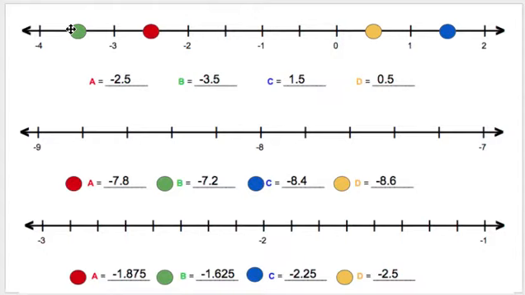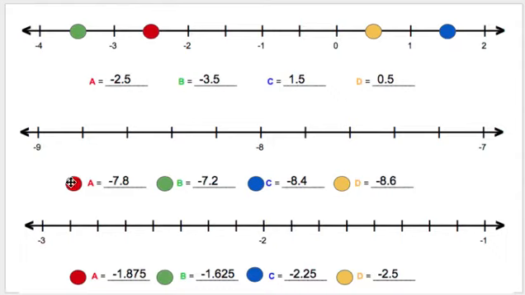So I really like using a number line to help me compare. The cool thing is that you can always just draw a number line wherever you are. If it helps you to visualize, if it helps you to place, if it helps you to compare and order, do it, even if it's not provided for you.